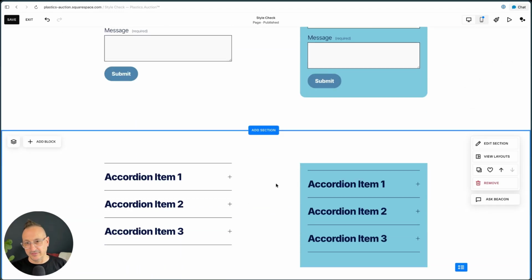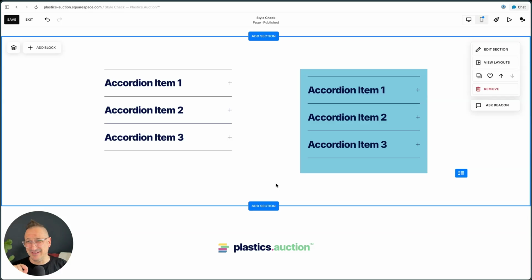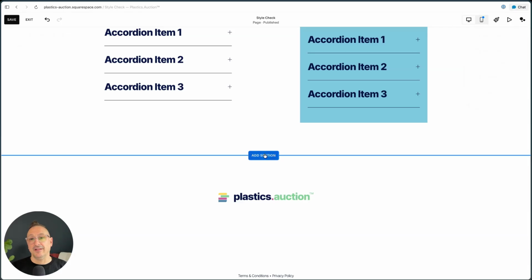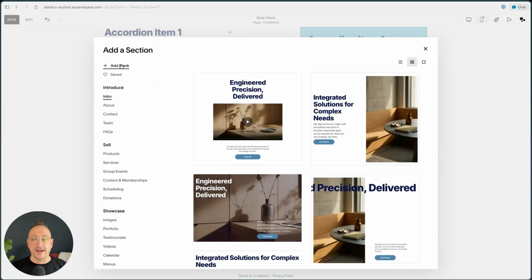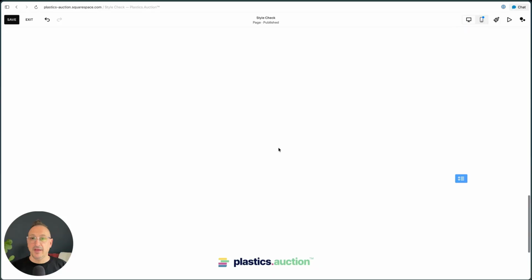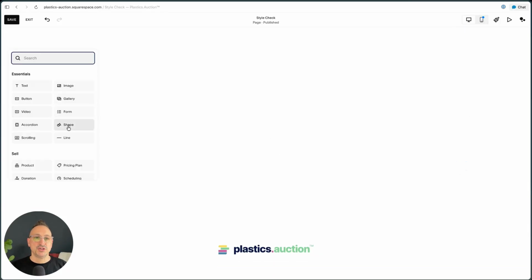We're going to have a bunch of sections on this page, so I apologize if you run out of RAM and it's running a little bit slow. Same thing for the accordion blocks. The next section I like to create, and like I said, I add a blank section by clicking section. In this, I want to put shape blocks. I use shape blocks a lot. I also use image blocks and video blocks, obviously a ton, but those are more editable at the placement level and not site-wide from a style level, with a few exceptions, and we'll probably get into that here at the end. The other one would be line.